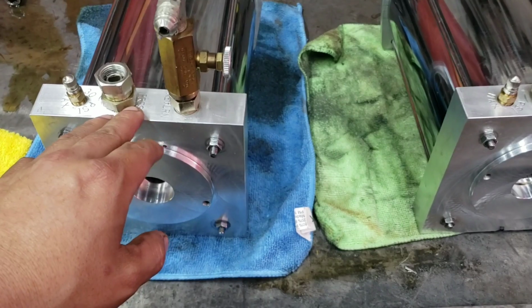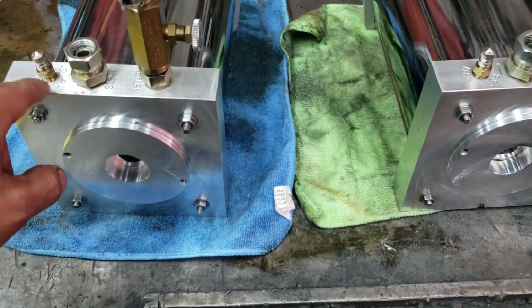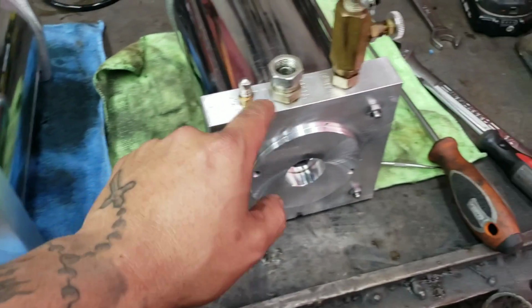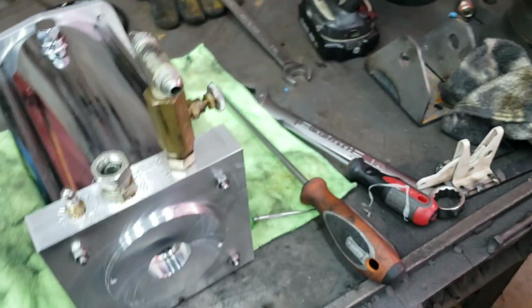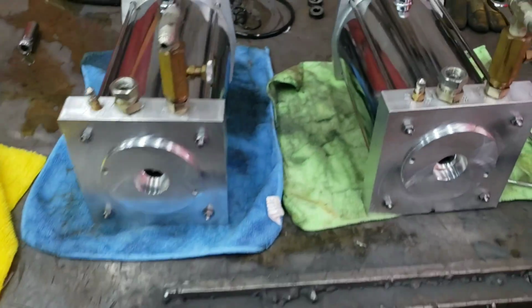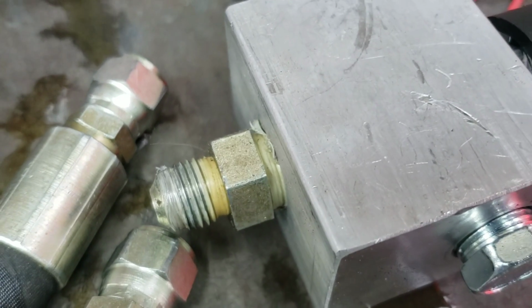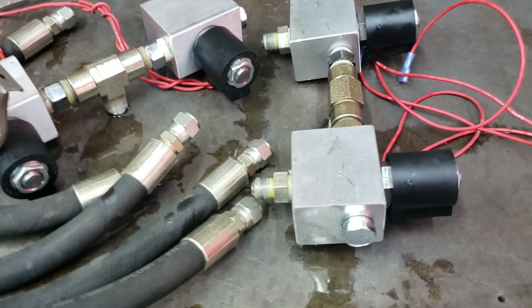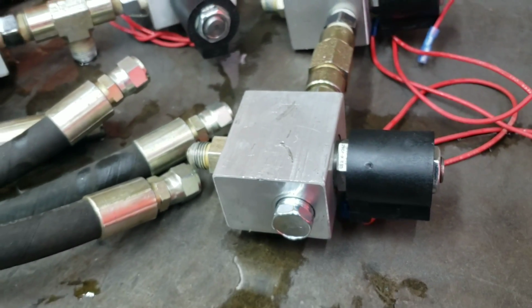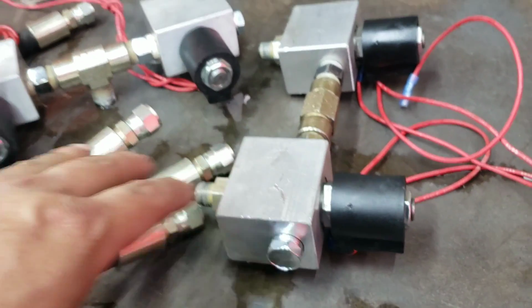But what I got to do now is I actually got to go to the motors, and I'm going to take off all these fittings here. I'm going to take off all this Teflon tape that's not supposed to be on the JIC. I'm going to wire wheel everything and take this stuff off. And we're going to clean everything up. At the same time, I'm going to be taking all these fittings apart. As you can tell, they're yellow and they're seeping and they're just disgusting. So we're going to take them all apart, clean them all up, and we're going to put new check valves in everything, rebuild all 4 dumps.